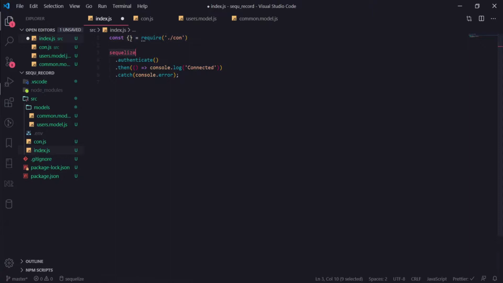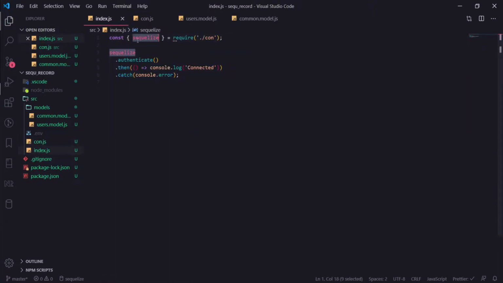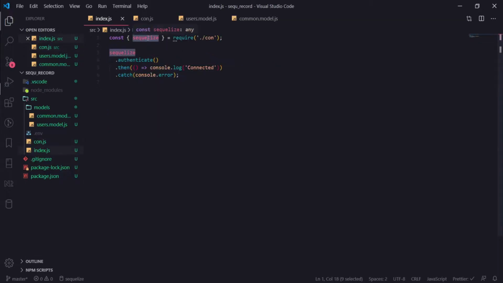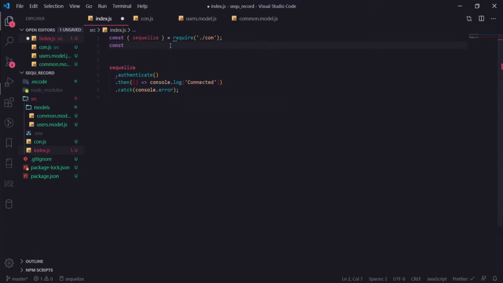I'll destructure the Sequelize key into a Sequelize variable here. So this will run this function, we return Sequelize, assign it to this key, and I will extract it into a variable called Sequelize here, as you can see when I hover over it.